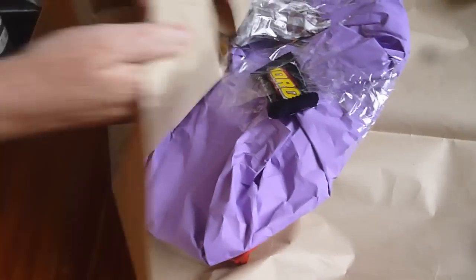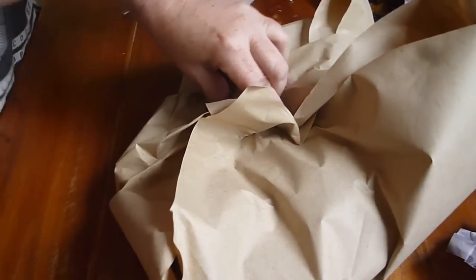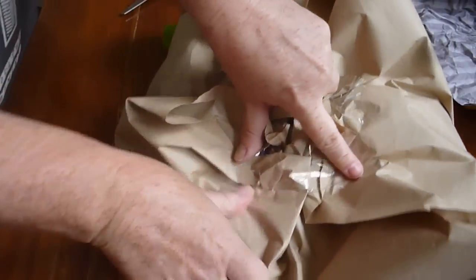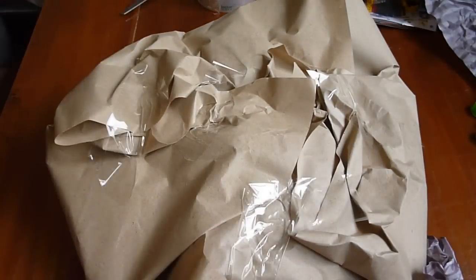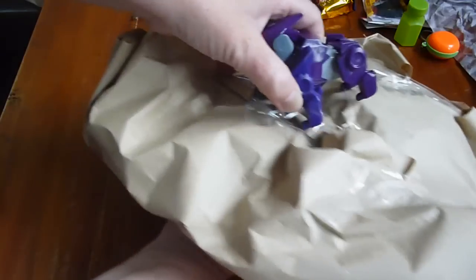Put another layer. And you keep going. Individually wrap the presents, but you can stick the chocolate on there because they're already wrapped. But I individually wrap the presents and keep going round and round. And as I say, I'll put a present like this and then I'll bump it up so that I am eventually making a circle.